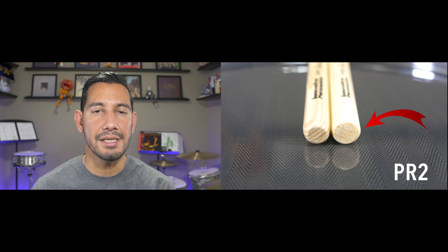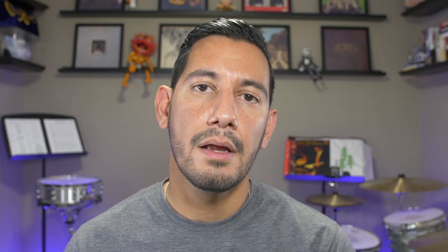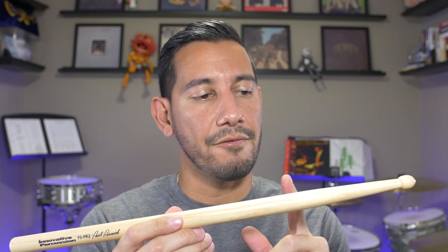Even on the butt end, looking at them down the line, you can see that the PR2 is just a little bit bigger and thicker than the PR. As far as weight goes, that extra thickness adds an extra 0.2 ounces, so the PR2s come in at 3.3 ounces. That little bit of extra thickness and extra weight gives you another level of dynamic volume you'll be able to reach, as well as a darker tone out of the instrument. The PR2 weight distribution is definitely more front heavy than the PRs — there's just a little extra weight in the front that you'll feel when you put these in your hand.